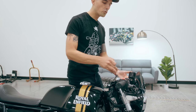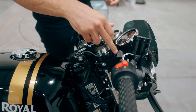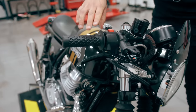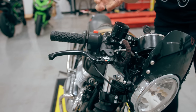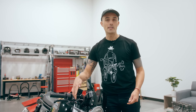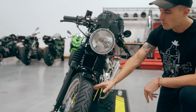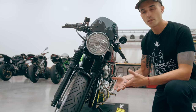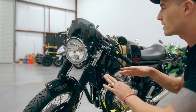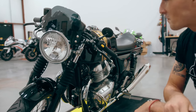Keith dropped the gauges here a bit because he's going for an overall slammed cafe racer look. He's got Woodcraft clip-ons on this bike — that is a pricey, very race-derived part. Also here is a Brembo RCS15 master cylinder, which I'm a big fan of. You get way more feel through the lever, way more positive engagement in terms of braking forces. This is a mod I highly recommend — I've done it on my Desert Sled, my race bike, all kinds of applications. He's also put in a new set of brake pads at the front, improving stopping performance. And there is a Brembo-inspired clutch lever — Brembo only makes hydraulic versions of that side, so it's inspired by Brembo. We'll just put it that way.